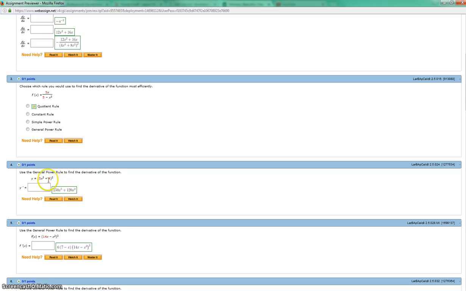So I'll do a supplement on this one, but basically we're just going to get rid of this 5x cubed plus 4, replace it with a u, and so we're going to take the derivative of u squared, which would just be the power rule and be a 2u, but you always have to multiply by your derivative of what you said u was. So we're going to have a u squared here, but then when we derive that we get 2u, but we're going to multiply it by the derivative of u, and then we just do some substitution. So we'll see one like that in the supplement.